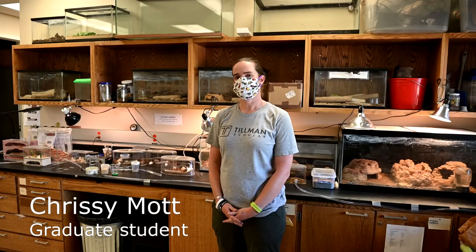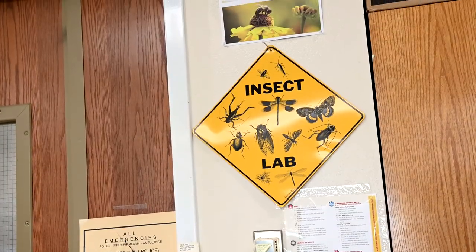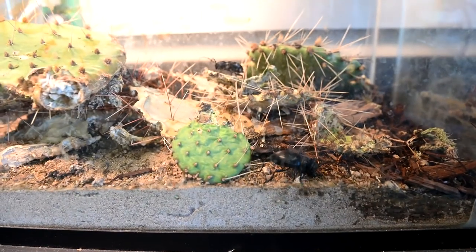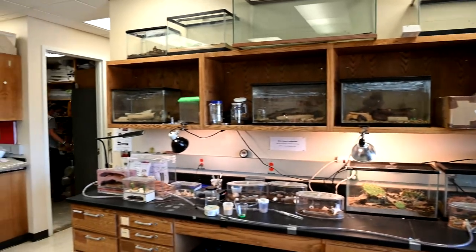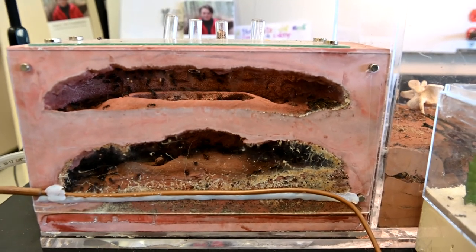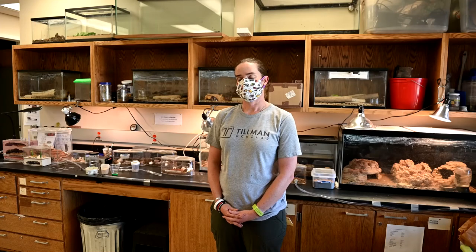Hi, I'm Chrissy. I'm a PhD student here in the School of Forestry and we are standing in the forest entomology lab. In entomology, we study insects mostly with forest health applications or broader ecological applications. Right now most of us are studying some kind of insect interaction with their environment — whether it's bark beetles interacting with trees and with fungi, or ants interacting with seeds and plants around their nest, or ground insects interacting with vegetation after a fire. If you're interested in entomology and studying insects and learning how they're impacting the environment, definitely get a hold of Dr. Rich Hofstetter and come see what we're all about.